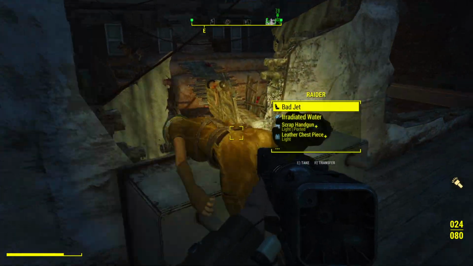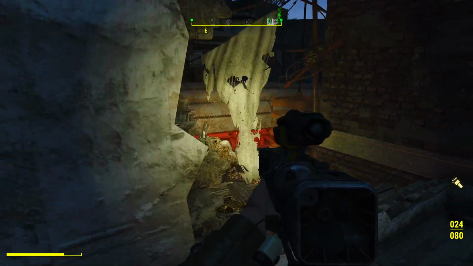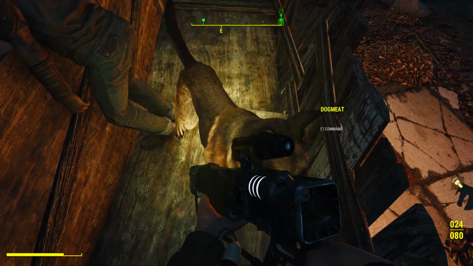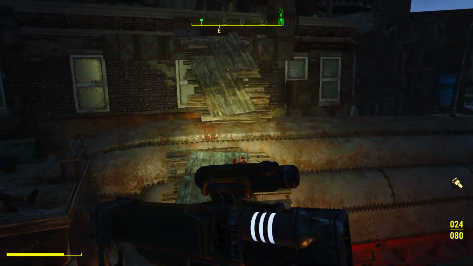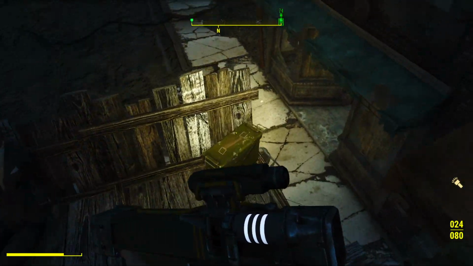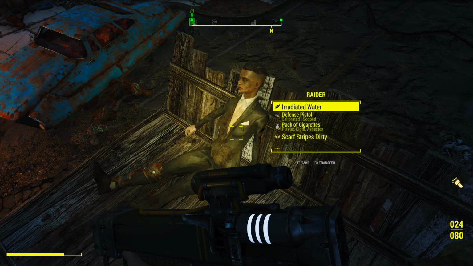Oh, what do you got, buddy? Oh, we killed these people already. Yeah, I remember that. Didn't know they had a mine down here. Oh, what did you find, boy? What, that? The ghoul bits? Oh, did you find this? Empty ammo box. I appreciate it, boy.